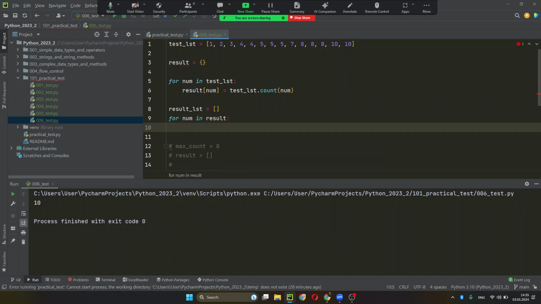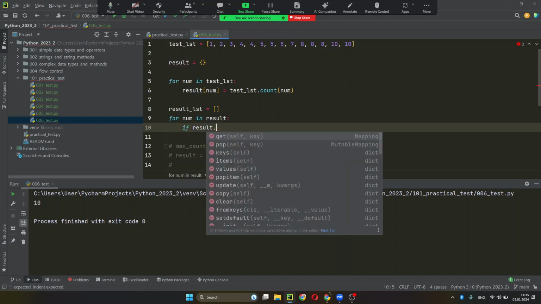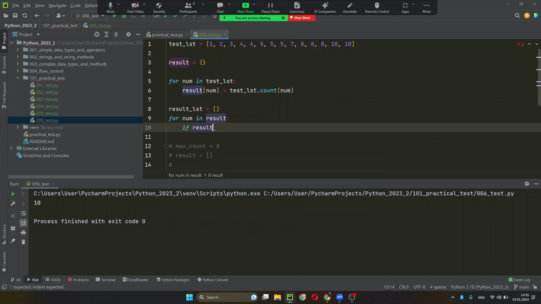What we need to do is check if the value of this key is the maximum value possible. So I say if result num, and I will use the values method.